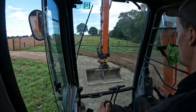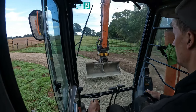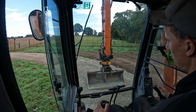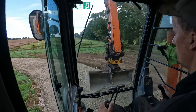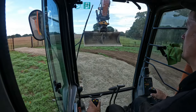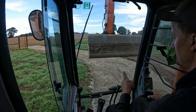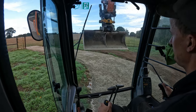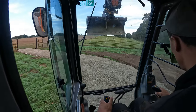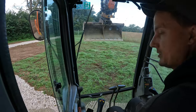Good old Pedro told me that tip. I know he's watching. He used to work with us a good eight, nine years ago when I started, and he's an excellent driver, a very good driver. One day I asked him, how are you making it so flat and neat? And he said, use the cutting edge, not the back of the bucket. And it's right. So thank you for the tip, Pedro. I'm using it to this day.